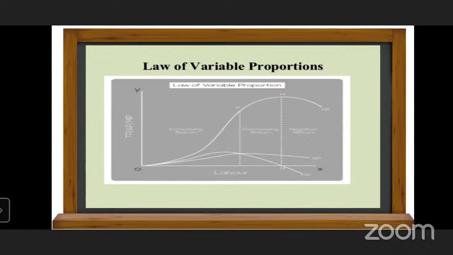So don't think that just by drawing 3 lines, the graph is complete. They may ask different questions from each single stage, like what is the elasticity of production in each stage. In the first stage, EP is more than 1. In the second stage, EP is less than 1. And in the third stage, EP is negative. Why is EP negative? Because the marginal product is negative. We know that EP is equal to MPP by APP. When MP is negative, and AP will always be positive, EP will be negative. And unless AP is increasing, MPP will always remain above APP.